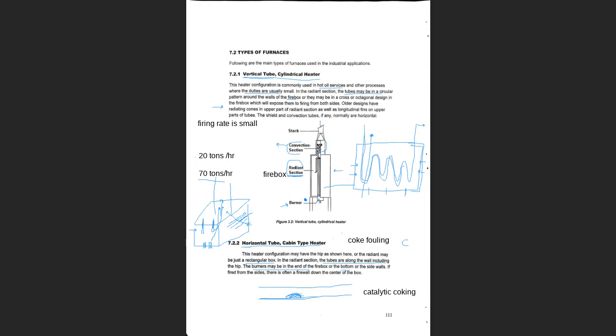And what happens is that as coke accumulates, what happens to the area through which the fluid flows? The area becomes smaller and smaller. المنطقة اللي من خلالها الفلويد يقدر يمشي داخل التيوب تبدأ تقل يا شباب until you get to a point where the tube might get completely clogged. ينسد التيوب بشكل كامل يا شباب. طبعا if you see this, جميل, this is a very dangerous problem because once you have a choked tube, and there is nothing in here, what happens to the temperature of the tube down here?